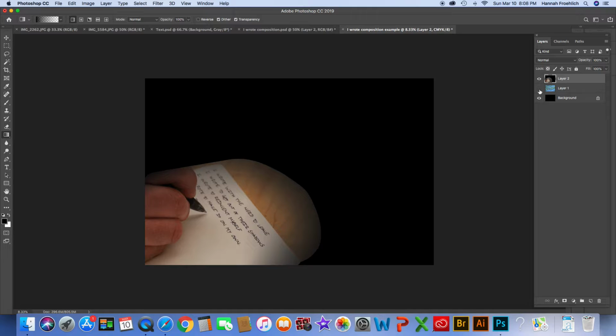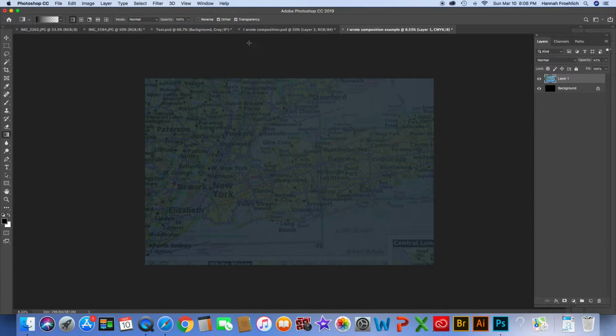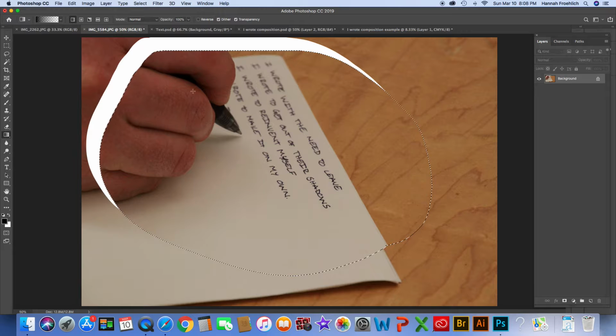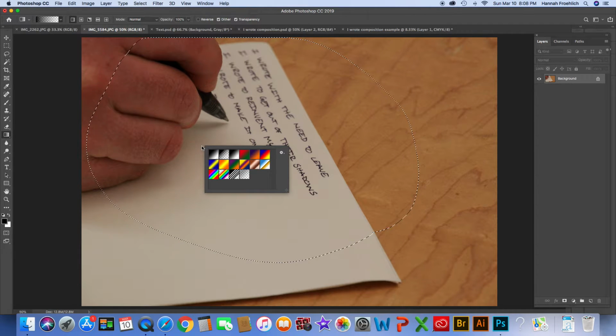The other way I could do this is I could feather my image before I drag it over and then do some of this. So I'll show you how to do that now. I'm going to get rid of this layer because I'm going to bring another layer in instead. Okay, and I go back to my image on this. All right, so now I've drawn my lasso tool around it.